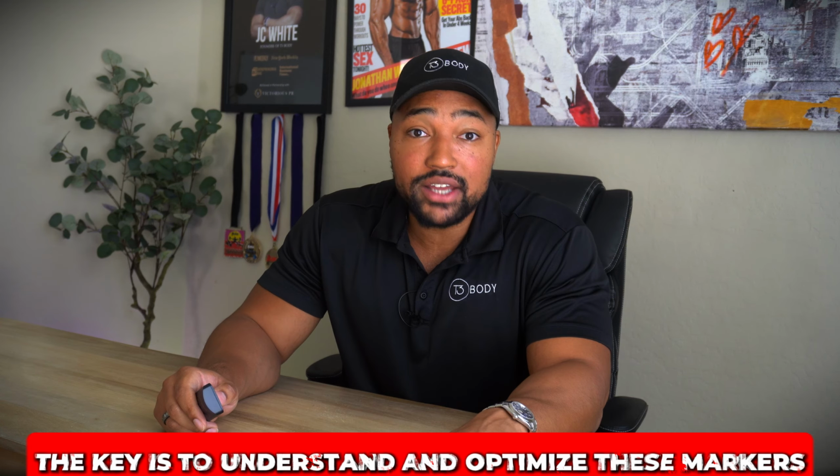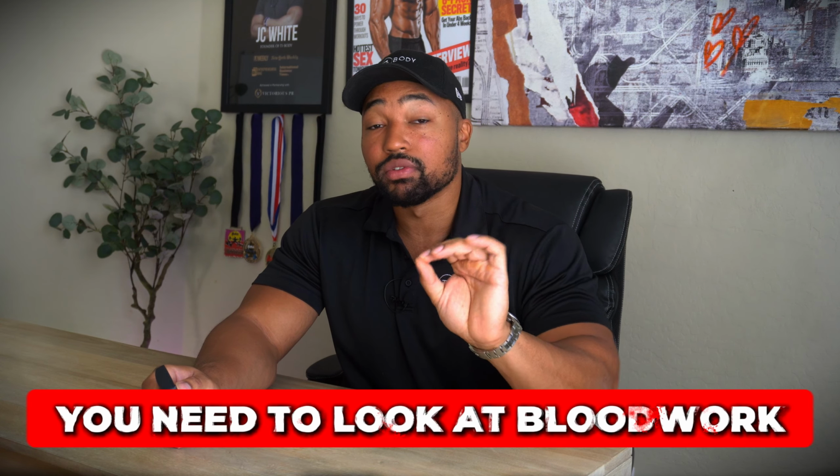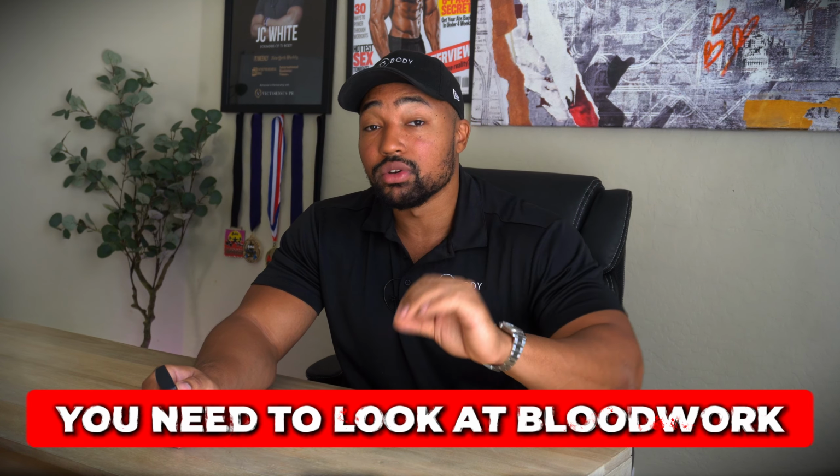Now, if these are optimized, he's going to go into the gym, his workouts, he's going to feel strong, his energy will be back, and there's no longer a lingering worry down the line about whether he's going to keel over any day. So he can solely focus on his health and fitness goals. Now, if we want to manage lipoprotein A and B, here are some things we can do, but you need to look at blood work to really understand what's going to be optimal for you. These are just some general guidelines that may be effective.